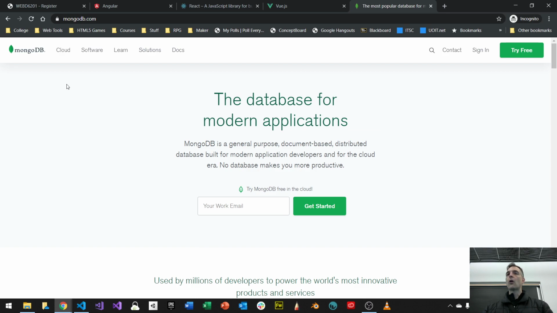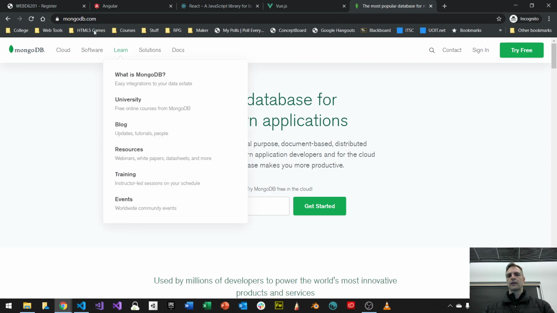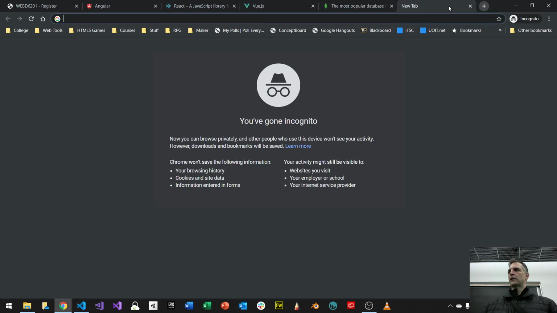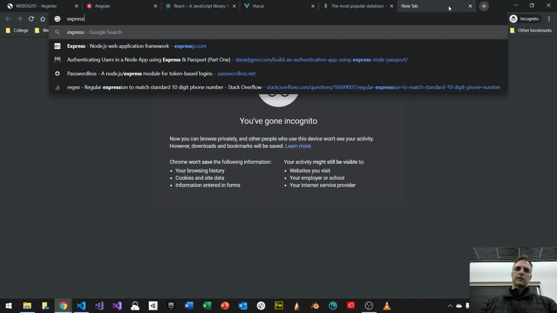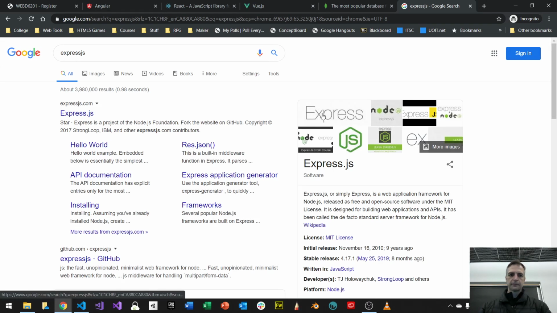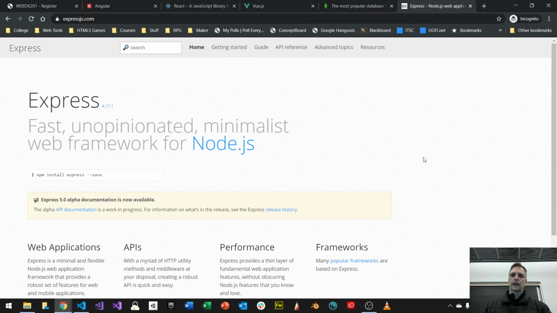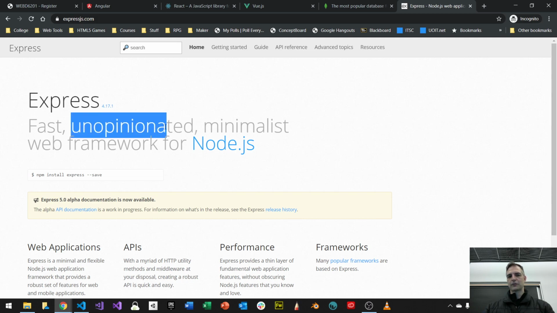so it doesn't use structured query language at all, right? It actually uses JSON data. Remember we talked about JSON, JavaScript object notation, or JavaScript object. So MongoDB does that on the back end. So again, Mongo, Angular. We're going to learn Express later on this semester. If you go to Express.js, so here's Express, and it works great with Node. And I like what it says here, which is unopinionated.